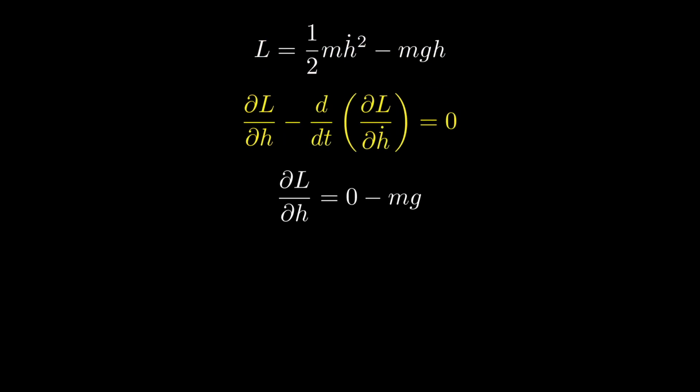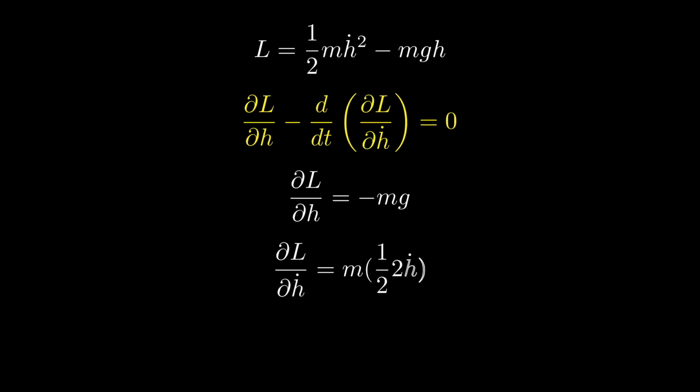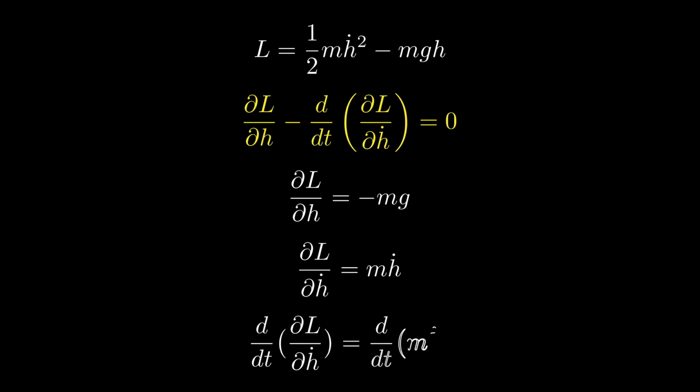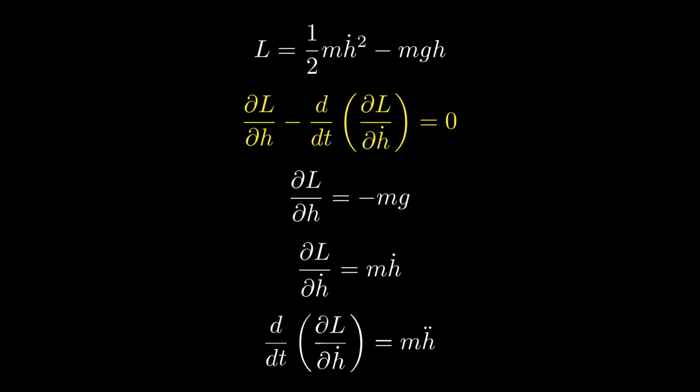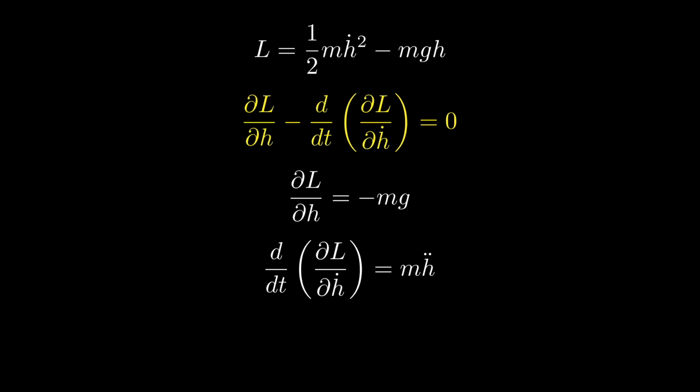And now it's just a matter of taking derivatives and doing algebra. I usually start by evaluating partial of L with respect to h and with respect to h dot, and then I can just do the time derivative of partial L partial h dot. Then we no longer need partial L partial h dot, so we can get rid of that, and the remaining two parts are all we need for our Euler's equation. Substituting what we just solved for back into Euler's equation gives us a differential equation, and if we solve it for h, it will give us the path the particle takes over time.